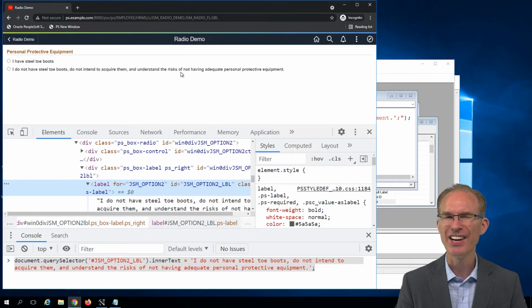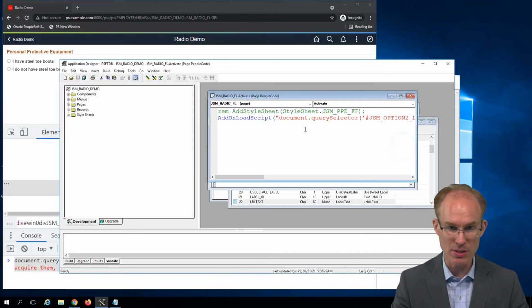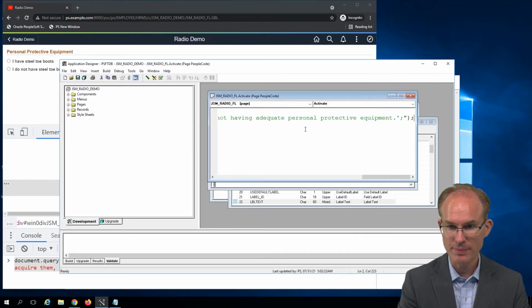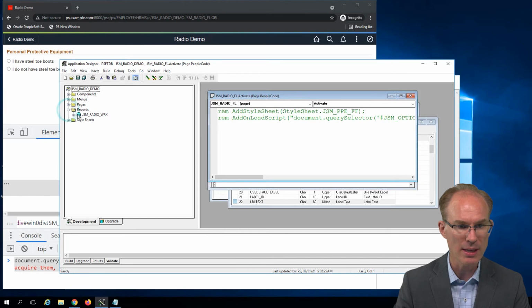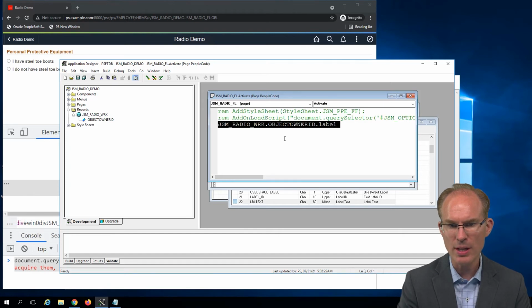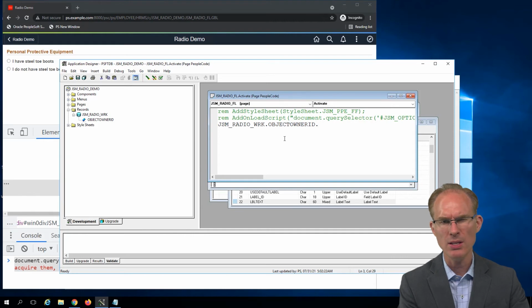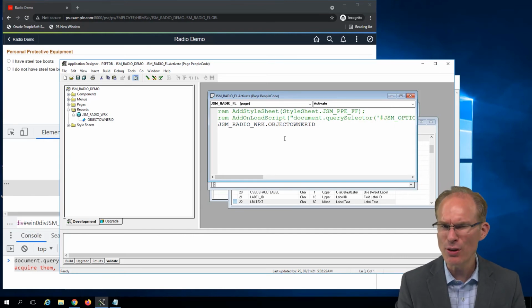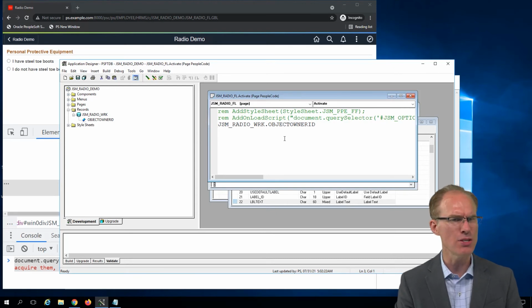So is there a simple PeopleCode solution for this? Let's see if we can find one. So what if we just go back to PeopleCode and set the label, .label. Let's do this. Do you see that type ahead show up when I hit the dot? You didn't see that? Neither did I. So have you noticed it though? Sometimes it works in App Designer and sometimes it doesn't show.